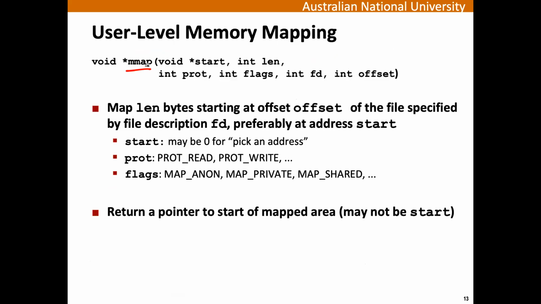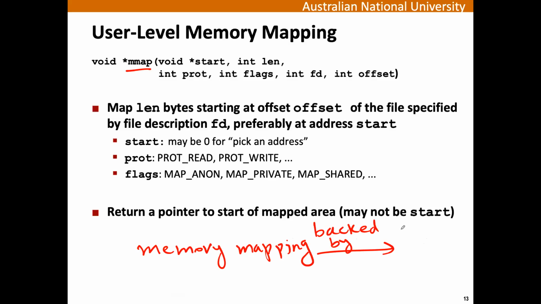And this system call allows you to create a memory mapping backed by a disk file or an anonymous page, or anonymous file. Let's just say anonymous. An anonymous file is nothing, just a bunch of zeros. Initially, the page table entries all point to this zero file. And when there is an actual write, the operating system finds a page and gives the process a page.